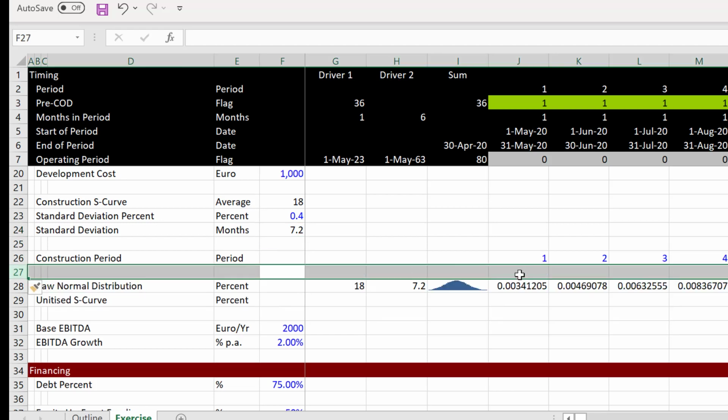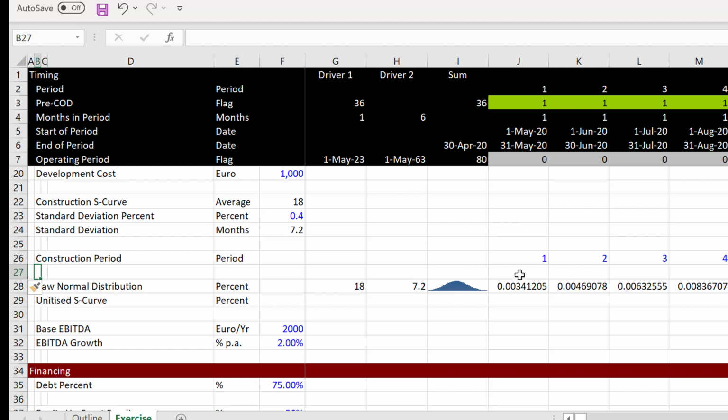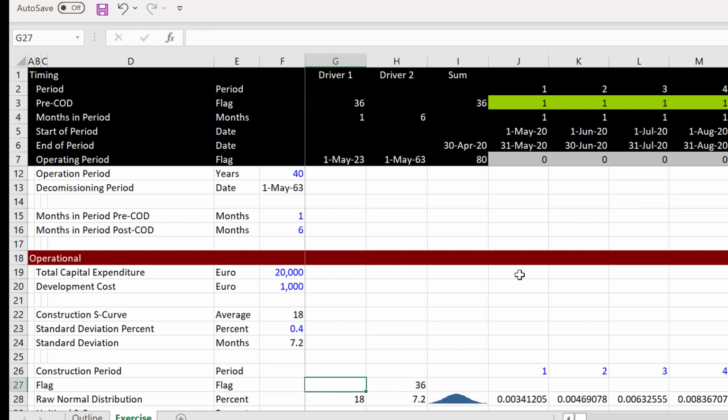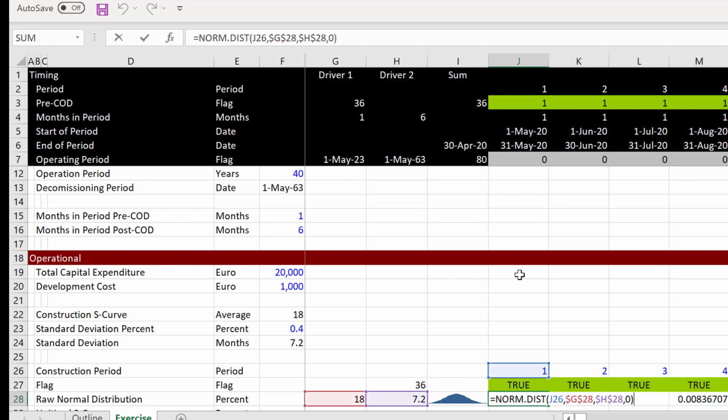And I think I should have inserted a little line that says period, a switch. How about this? Flag. We call it whatever we want to call it. And then I'm just going to put the construction period here. Oh, that's kind of stupid. This is an input. I'm allowed to do it like this. Yep, I am. Less than or equal to this. I'm going to leave it with the true false, and I'm going to multiply that by the true.